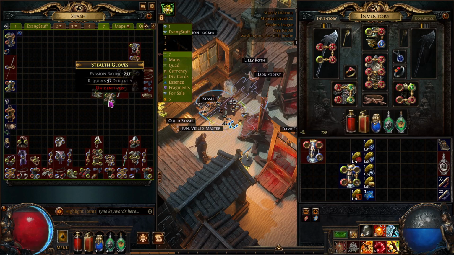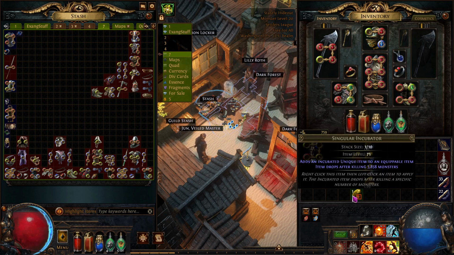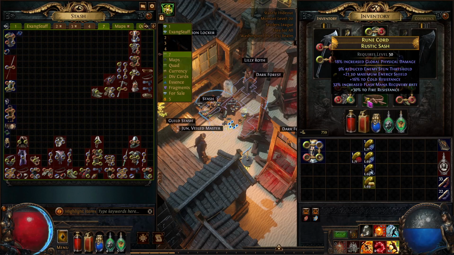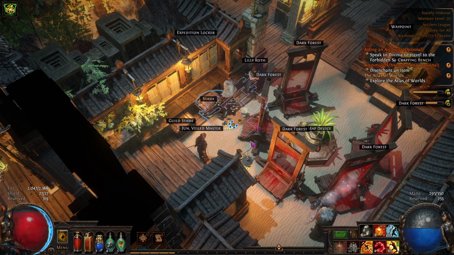gloves. This is what I don't like about the quad tab. You can't really see the exact placement that you're doing. This is a chromatic orb. This is currency. Let me just incubate everything. Because look, it's free currency. Why not do it?